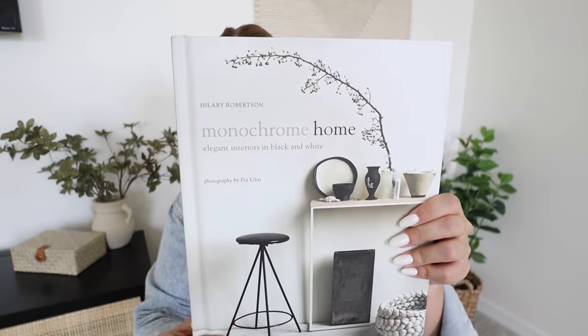I also picked up two coffee table books. I'm obsessed with buying books from HomeGoods. I'm on the hunt for the Architectural Digest at 100 book — I saw it on the HomeGoods website for $50, which was like $70 less than another website. I didn't find that, but I found two other books I'm really excited about. The first one is Monochrome Home. This book is so pretty and I feel like my style is heavily reflected in the two books I picked up. I love having these books around for design inspiration — rather than Pinterest, where I feel like I fell into decorating with trends.